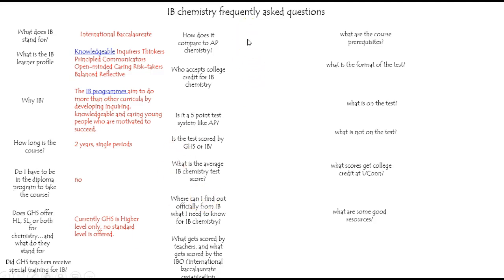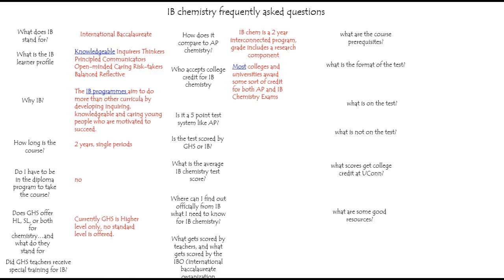How does it compare to AP chemistry? Well, that's a question I suppose might be more intriguing to me, the teacher, than to you, the students, but you'll find that it's more interconnected, and that there's more research involved, especially independent research. Can you get some college credit? Yeah, but not everybody does it. Most colleges will do it depending on the scores on your test, but not all of them. Some, regardless of your score, won't accept it.